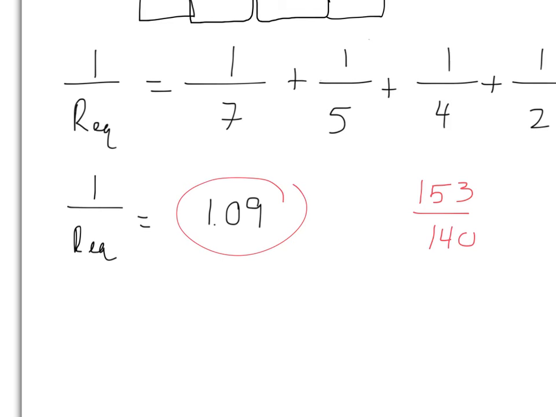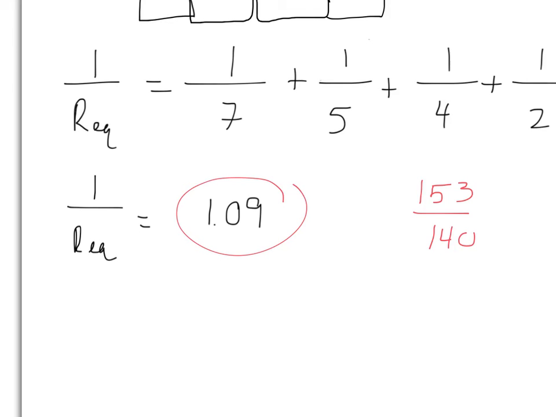Absolutely 100% calculator. If the resistors were like 2, 4, and 8, that's an easy common denominator. It's just 8. But the minute you have a denominator of 7, another one of 5, another one of 4, trying to find a common denominator for all of these is really, really messy. 140 is really the product of all of them. It's all it is. Or actually it's the product of 7 times 5 times 4.